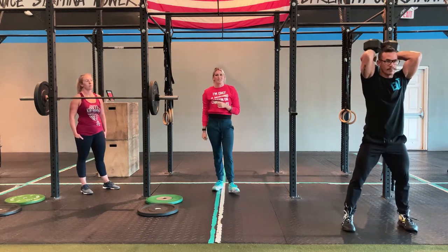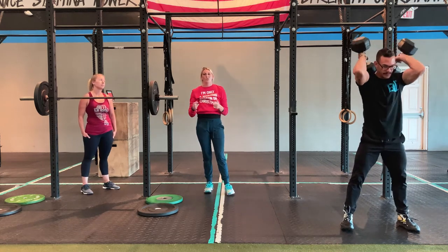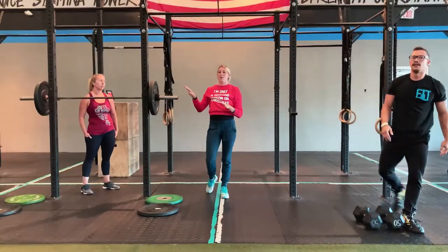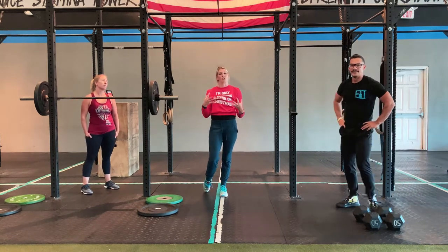Okay, now he's going through that same tempo, going through that squat. All right, we are utilizing the same weight. Whether you're on the barbell or the dumbbells, you are not changing out weights in between. So it should just stay the same.